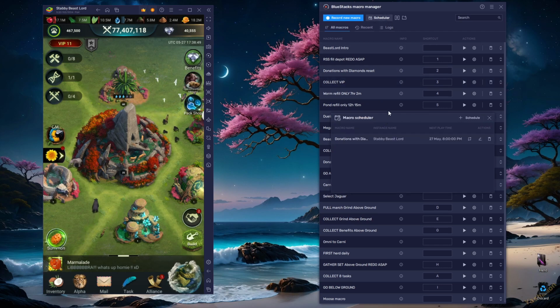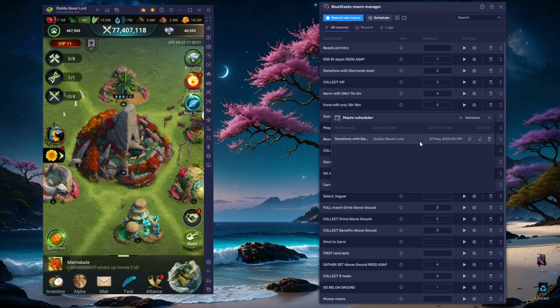Now, you're going to notice that I already have a schedule set up for the diamond donations right after reset. But don't worry about that. When you get yours, it's going to have a blue button down here that says schedule, and it's going to say you don't have any schedule set up. You can start a schedule by either clicking the plus sign schedule here, or clicking the blue schedule button that would be right there if you didn't have a schedule already started.